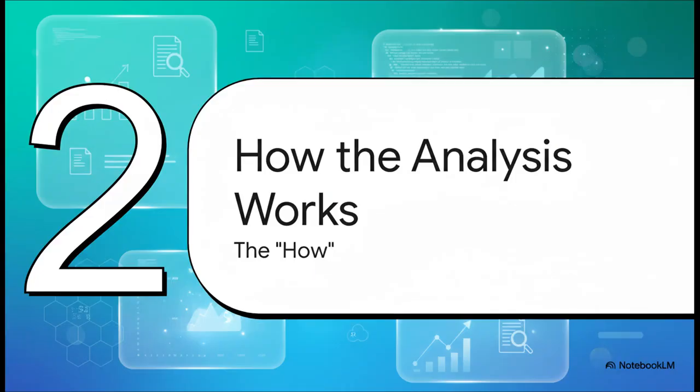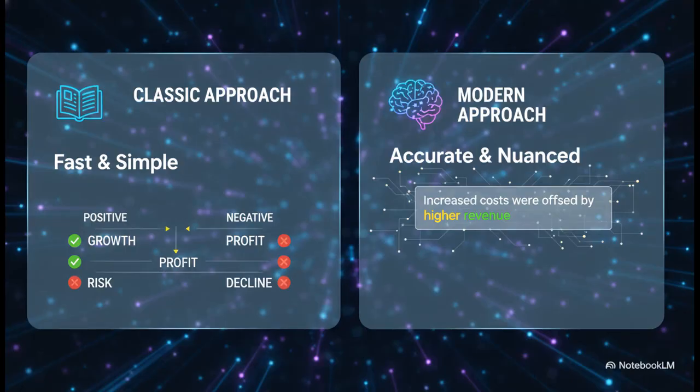Okay, so now that we understand the why, let's transition to the how. How do analysts and these complex algorithms actually pull quantifiable meaning out of these incredibly dense financial reports? Well, there are two main methods. On the left, you've got the classic approach, which is dictionary-based. It's fast and pretty straightforward. You take a master list of financial words, you label each one as positive, negative, or maybe uncertain, and then you just count them up.